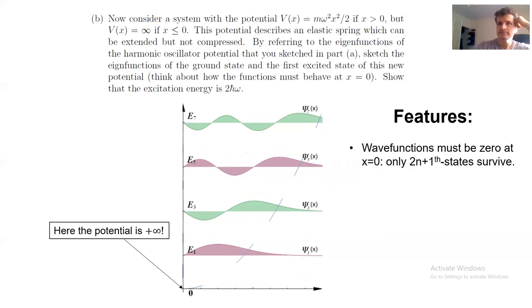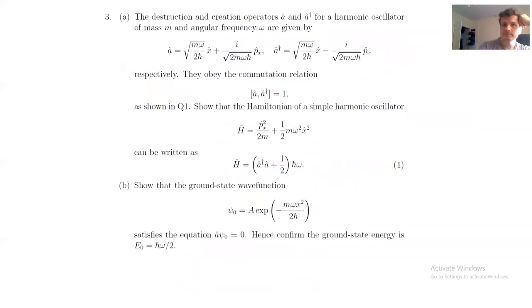Finally, the last exercise was about playing around with the annihilation and the creation operators, as well as the functional form of the eigenvectors. In the first part, it's actually quite reminiscent of the first exercise, isn't it? We need to just plug the expressions for a and a dagger and compute their product, not their commutator, but this time their product.